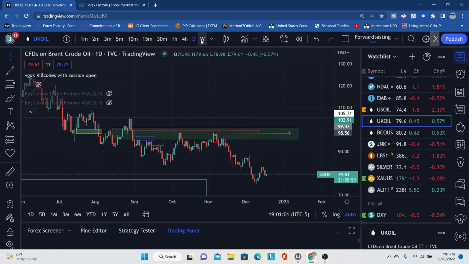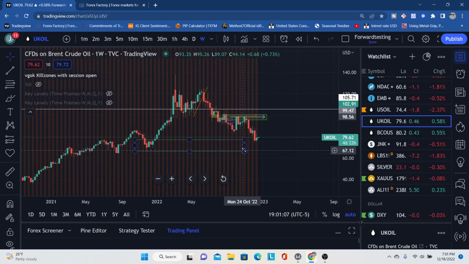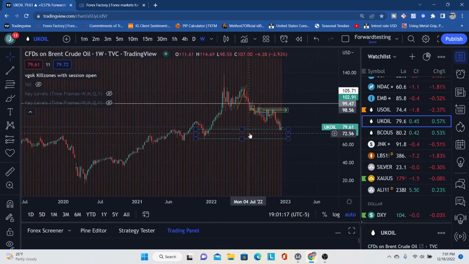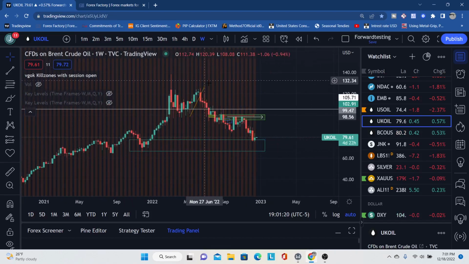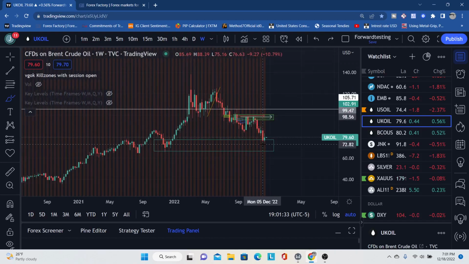Moving on to oil. Oil made a lower low, but it's coming into some key demand on the monthly. So we'll see if this wants to rally upwards for a bit, at least to retrace up to this area, fill some orders before going lower. If we're going into this recessionary theme, then oil should be tracking much lower. And once we lose this, it will be, in my personal opinion, a major confirmation of the recession coming. And we should move in that direction with our trades.